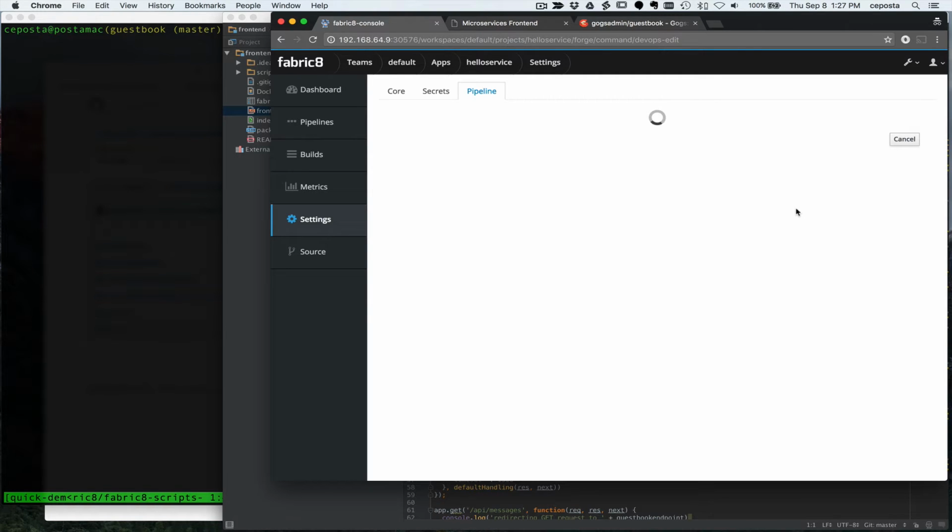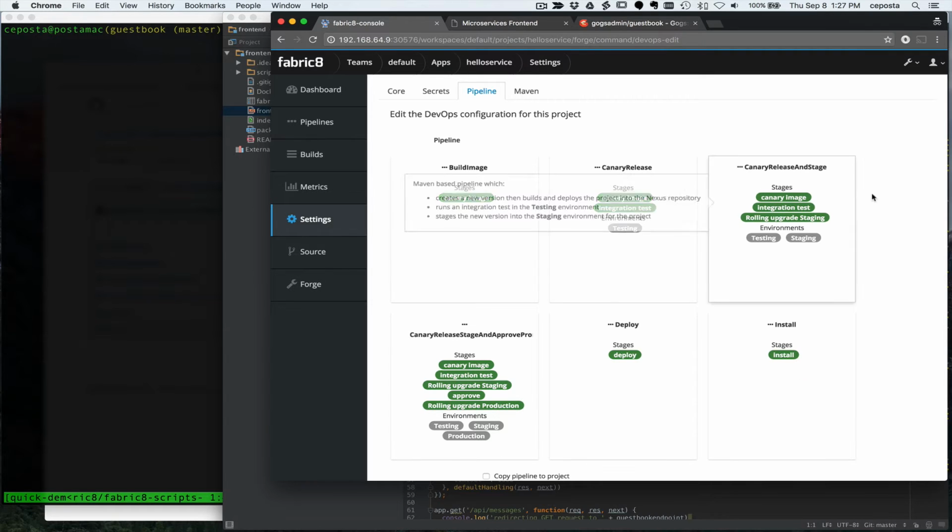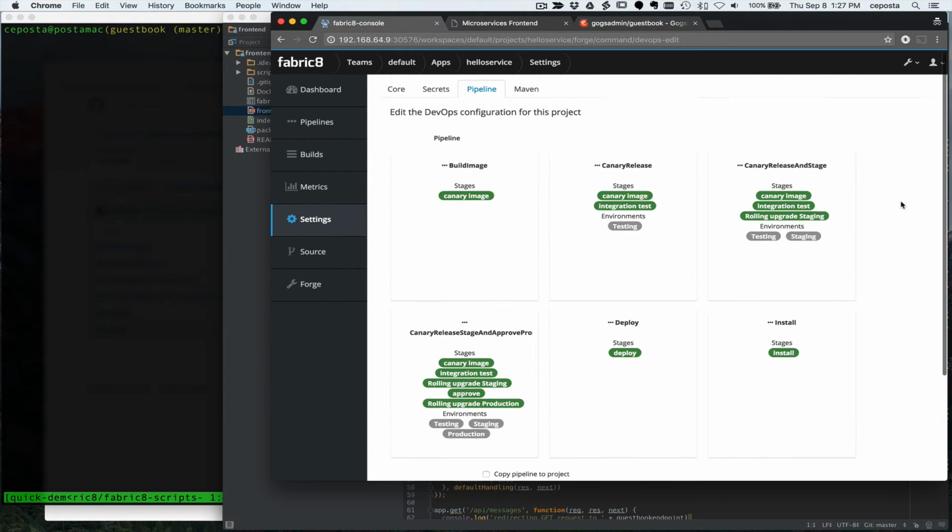And again, just like the other projects, we will be able to pick from a curated set of CI/CD pipelines that are implemented with the Jenkins pipeline Groovy DSL. Once that comes up, we'll pick our pipeline, get our project going, and add an implementation to our Spring Boot microservice.